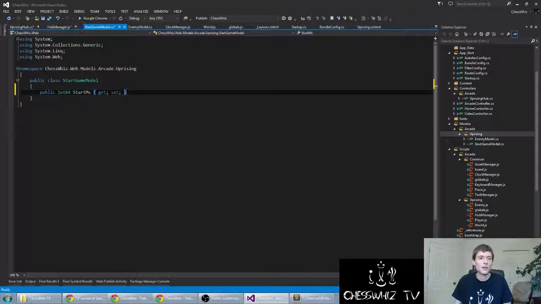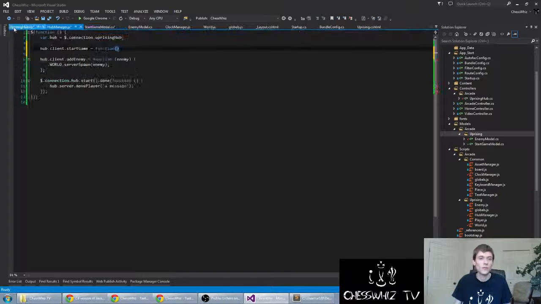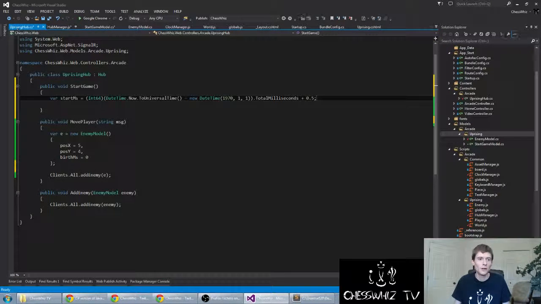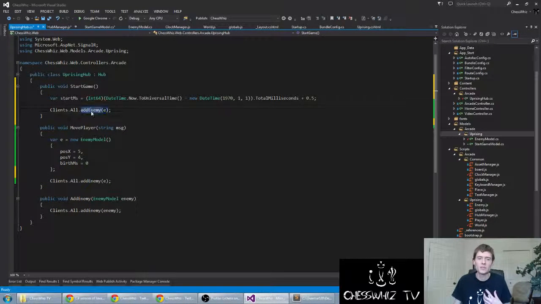Now I'm going to pass that down. It's going to be small s because it's a server. It's a client model. I guess I'll call that model. It should probably be renamed too. Right now this is going to be Clients.All when I want to send a message, but in the future I'll say Clients.Ones that are playing this game right now.